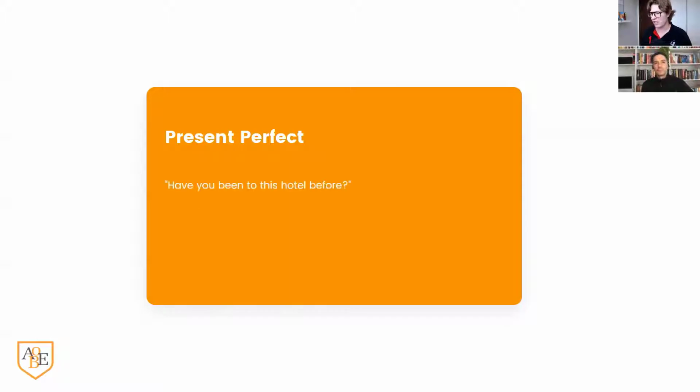So just to show you, the present perfect is using the auxiliary verb have or has with the subject and the past participle form of a verb. So we say the third column because you've got the infinitive, the simple past, and then the third column would be the past participle form of a verb. If it's a regular verb, it's super simple. Want is querer in Spanish, and in the past it's, in English, wanted.